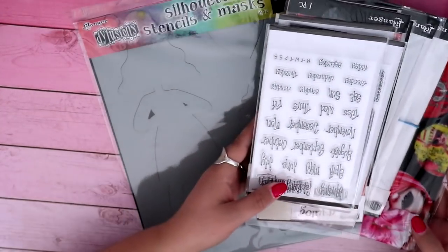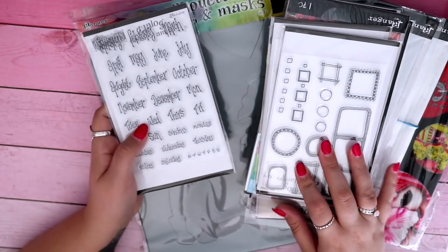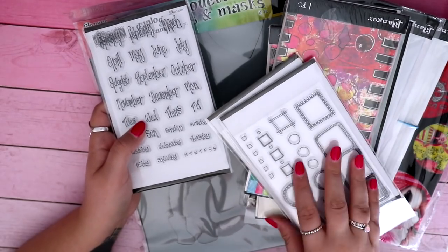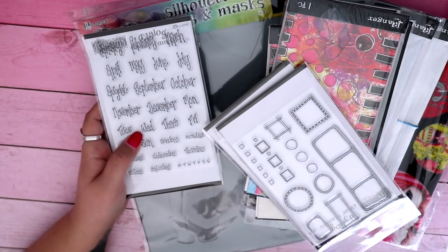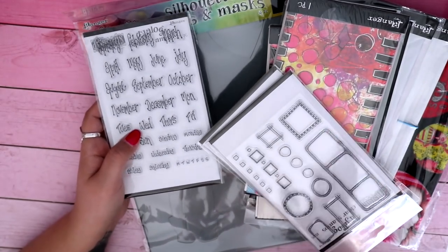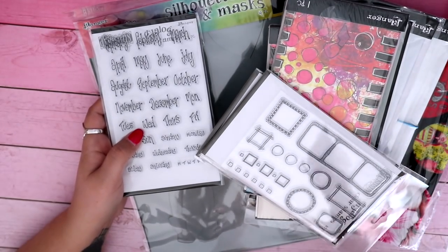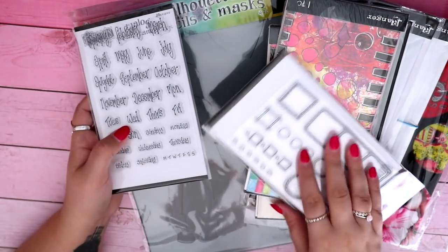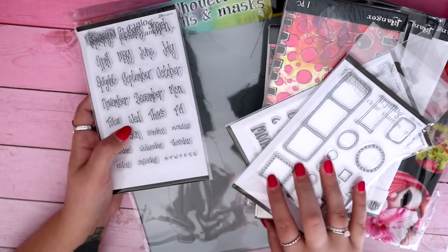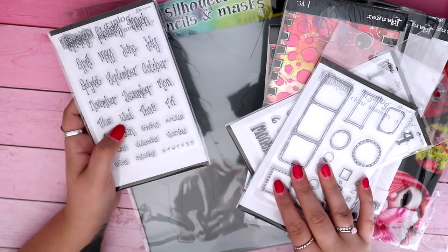There seem to be quite a number of things in here, so let's get started. This is stuff from the new Creativation range from Diane. I don't own any of the stuff from the new range — I have a lot of Tim Holtz things, a few bits from the Diane range like die cuts, her beautiful book which I picked up at the workshop, her paints, and my Distress Stains which are my favorites and I use them all the time.